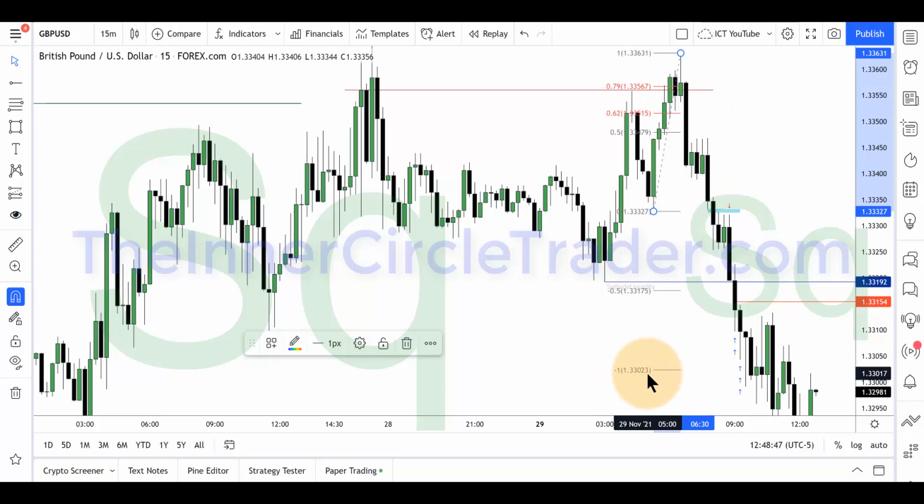133.023, or 3 pipettes. Essentially, if it's going to go that low, what's it going to really reach for, folks? It's pretty obvious. It's going to reach for that 133 big figure. So if it goes to the 133 big figure, you could elect to hold on to it to see if you can get something like 10, 20, 30 pips and as much as 40 pips below it. But for the sake of bread and butter, for the sake of just getting in there and finding your 25 pips for the week, that's what I'm really just essentially offering here.